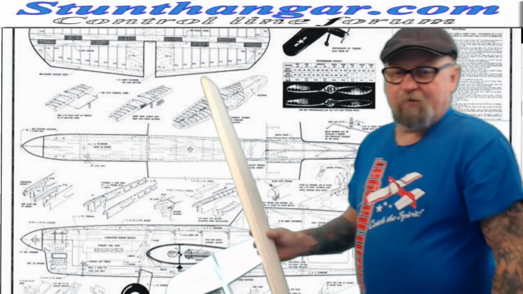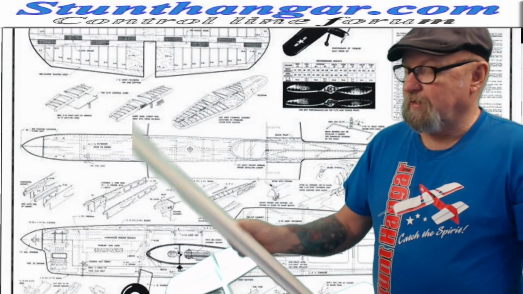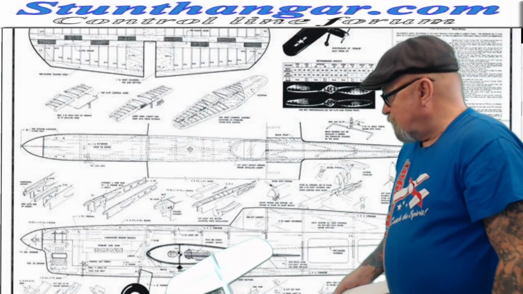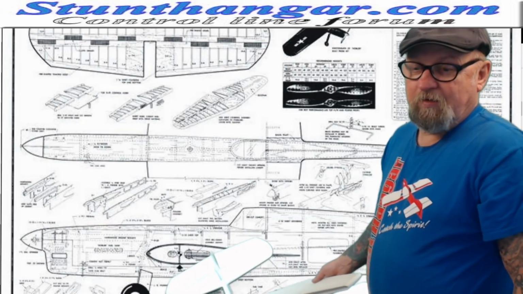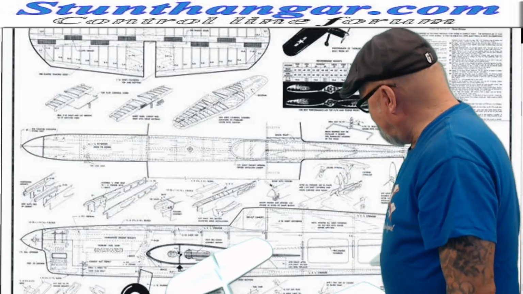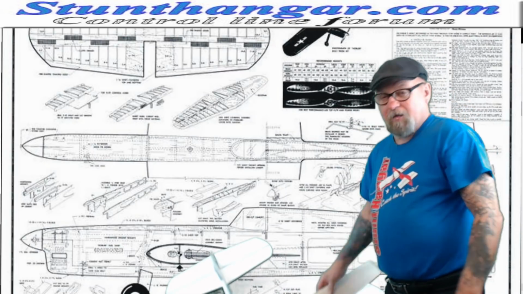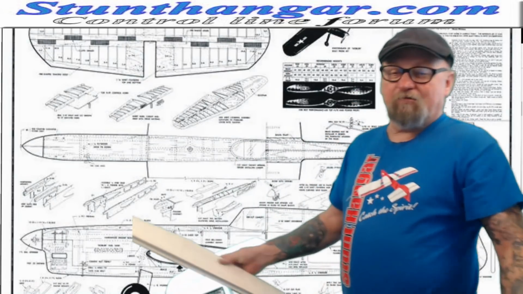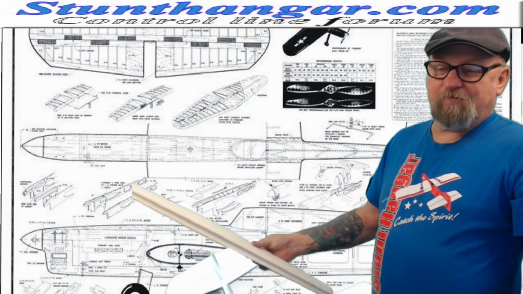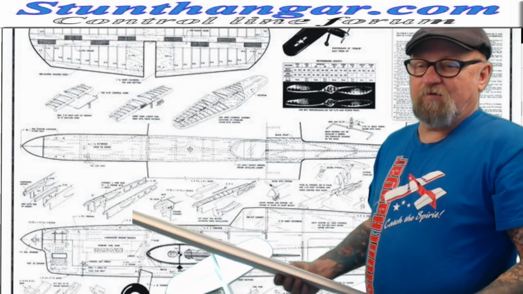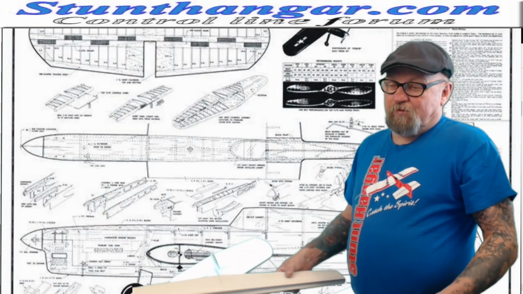Then for the span of my elevator stabilizer, I take the longest wing, which would be the inboard wing, and I measure from the back of the trailing edge to the center of the wing, and that's how long my stabilizer is. Is that right or wrong? I don't know. You have to ask Brett. You have to ask Paul. You have to ask these guys that are aerospace engineers. This is just how I do it.